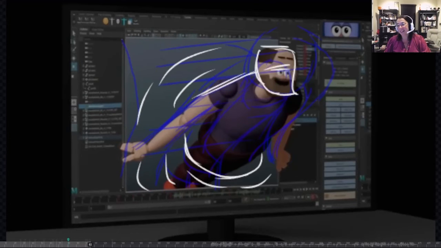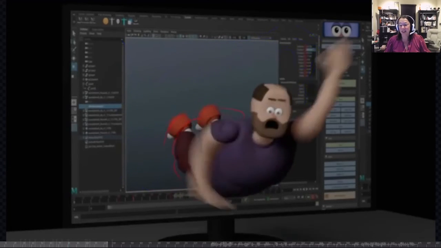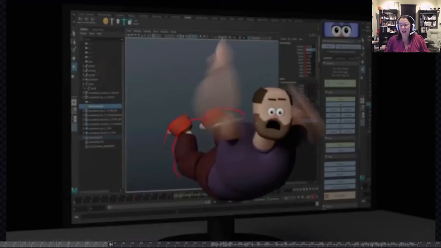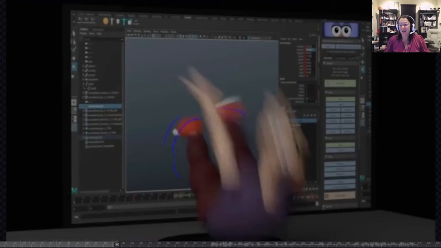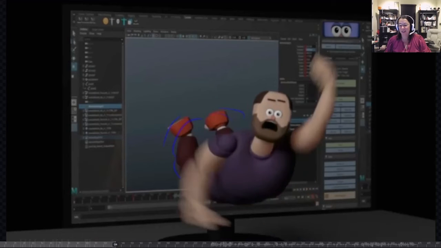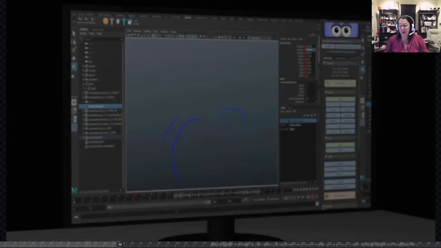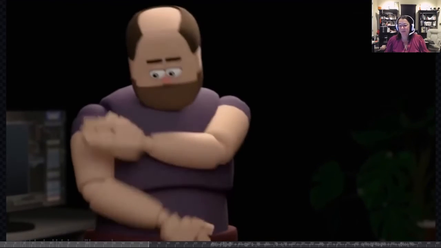And then he comes in, and he's like, "Whoa! I did it! I escaped my screen," and then down. Love that. You're adding in those motion blurs. And out. Perfect.